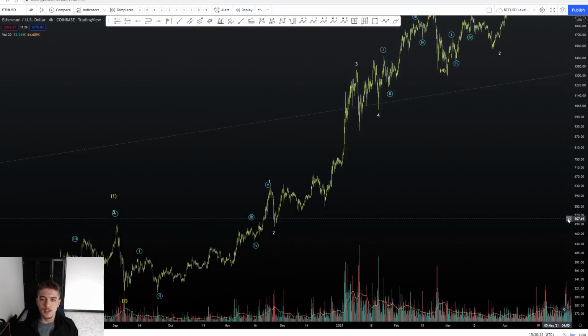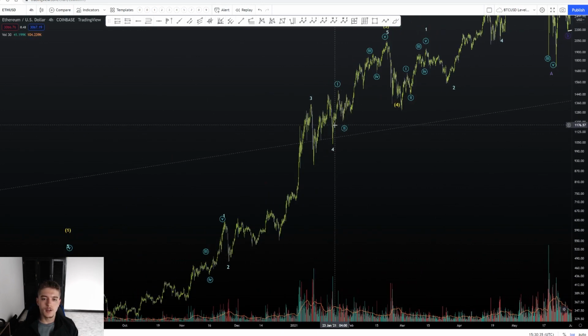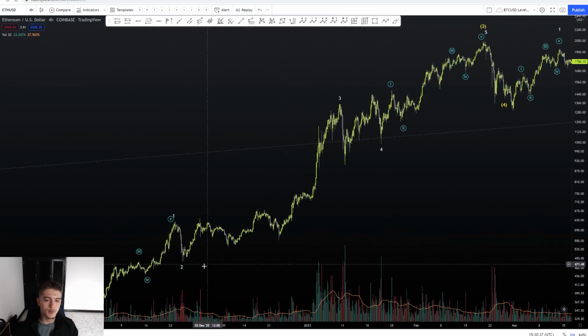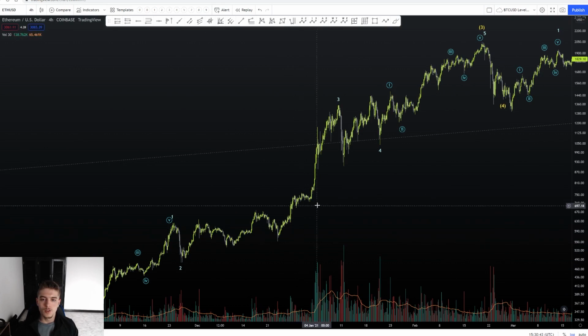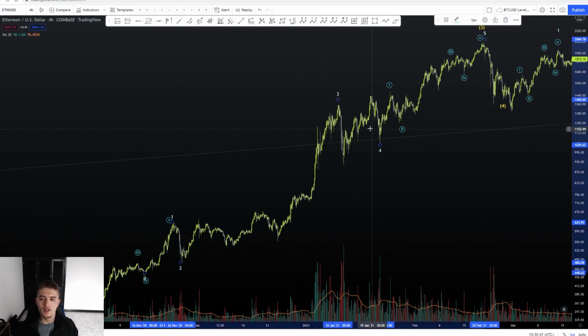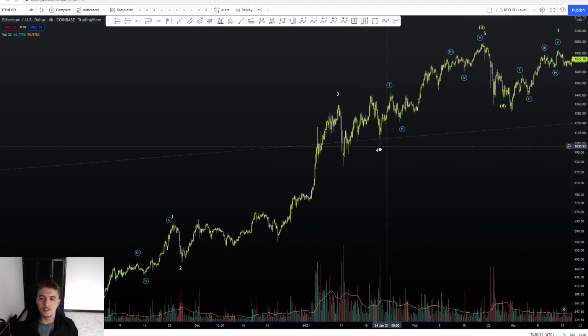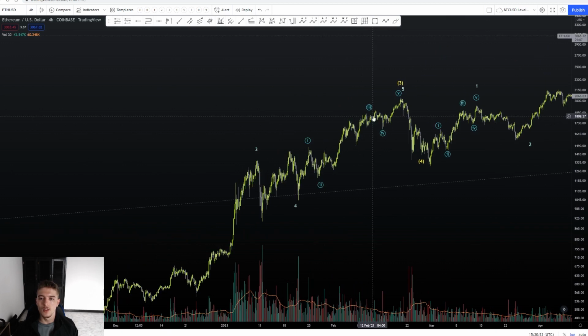Moving on, we get a 3, 4 up here. So this would probably be a 1, 2, or it could be a 1, 2 ending right here for running flat. 1, 2, 3, 4, 5. So this would be a 1, 2, 3, 4, 5. This wave 3. This would be a wave 4. Another running flat, it looks like. So we're getting a lot of running flats. And this would be a 1, 2, 3, 4, 5 for this wave 5, to complete this intermediate wave 3.